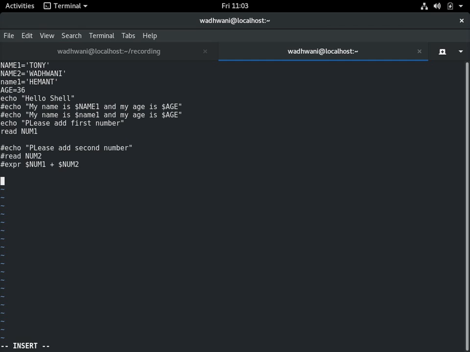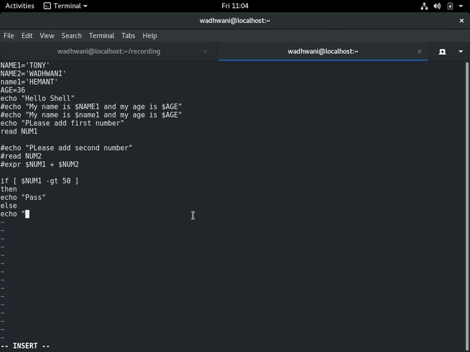Let's see how I compare. The syntax is if, then square brackets start, dollar num1, which is the value of my variable, minus gt 50. In the next line I have to say then, and in the next line I give my decision equal to pass.